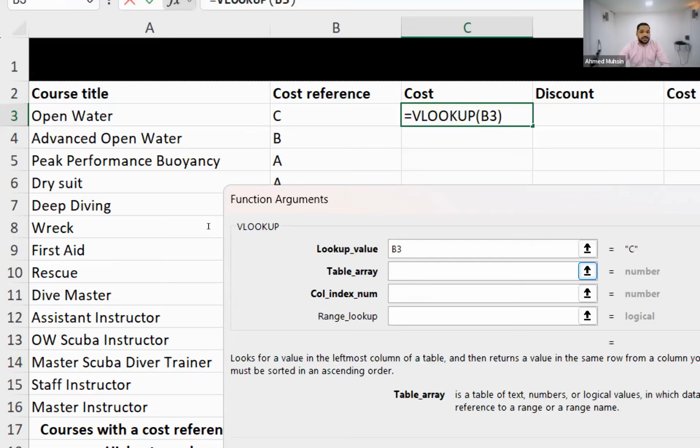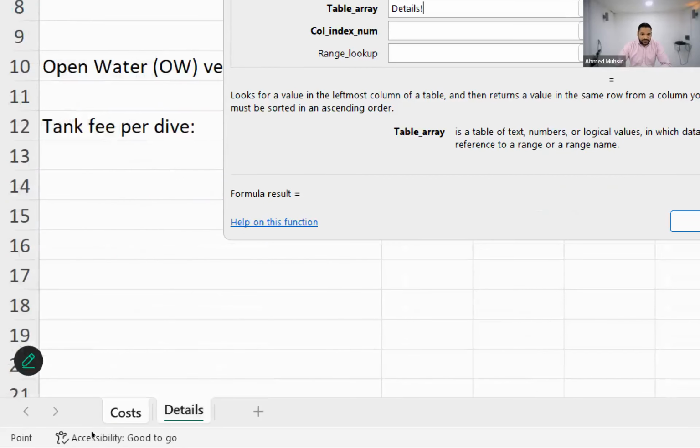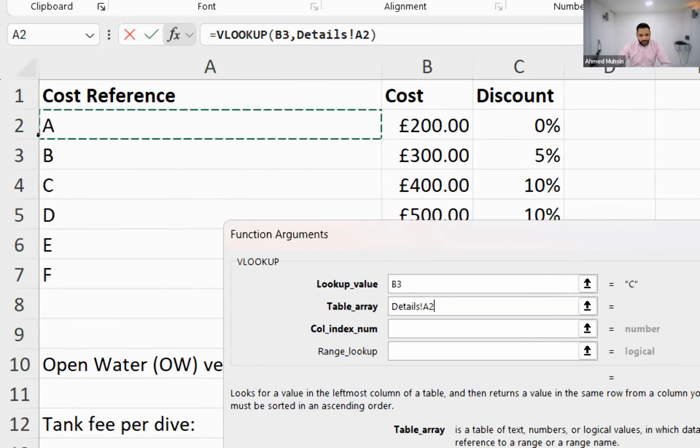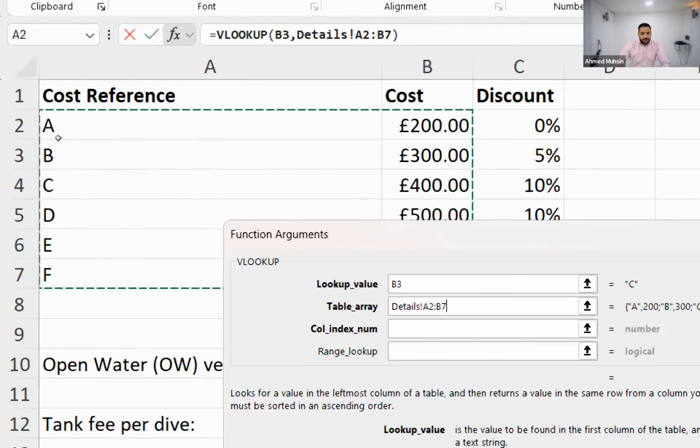Where are all your answers kept? Your lookup value and their answers, where are they kept? Okay, so everybody be careful when you are inside this. Whatever you click on is going to get recorded inside that. So be very careful what you click on. So where do we go now? We go into the details worksheet and we say our answers are from where to where? From A2 or A1 even you can start, no problem. A1 to B7. This is where my lookup values and my answers are. Everyone saw this? My table array means where are your lookup values and where are their answers kept.